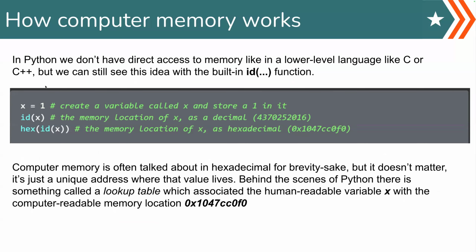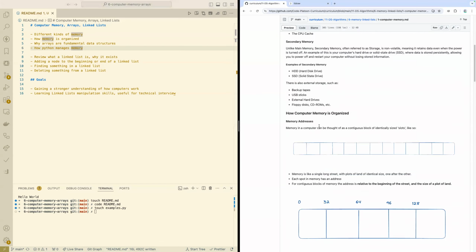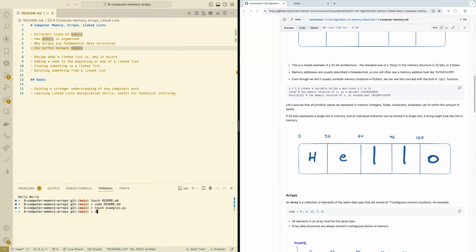And we can actually run some Python code and see this. So let me switch gears. I'll just bring this up here so I have it as my reference.